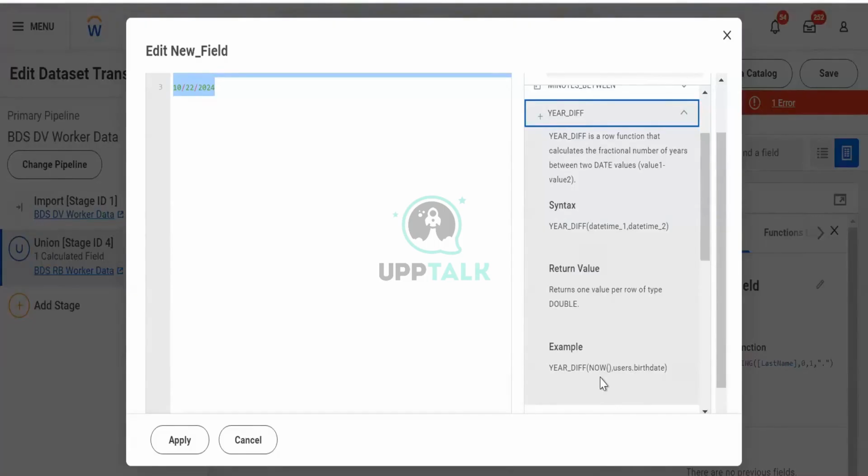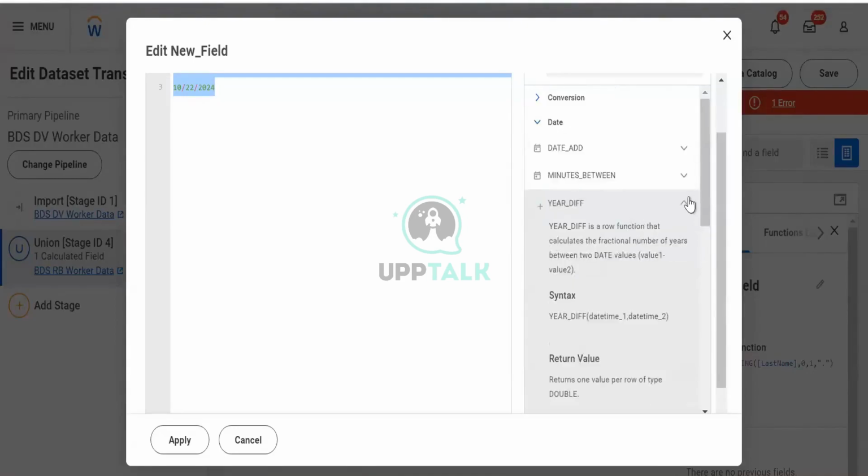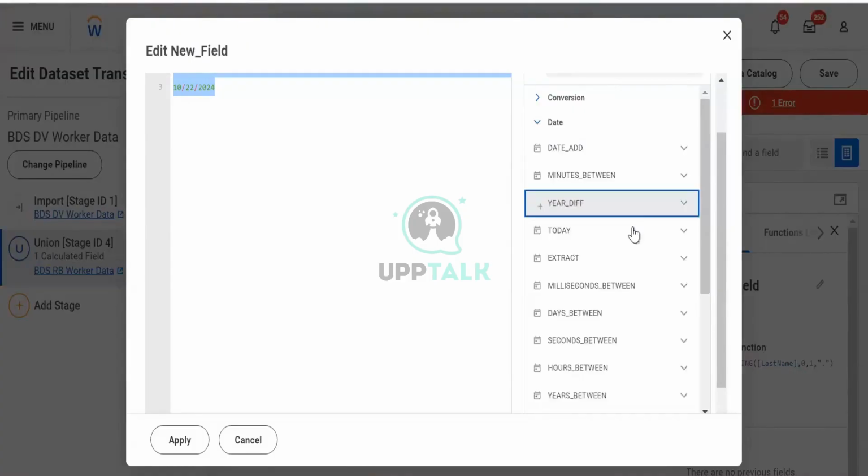What I will do is year and now. Now it will automatically calculate today's date. Let's say 7th October and the birth date is, let's say, of 1988. It will calculate the year difference between both of them. The syntax is year difference, one date and time and second date and time. It will do the calculation based upon the subtraction of date. And today I want to get today's date. It's a dynamic field, and it will pull today's date.